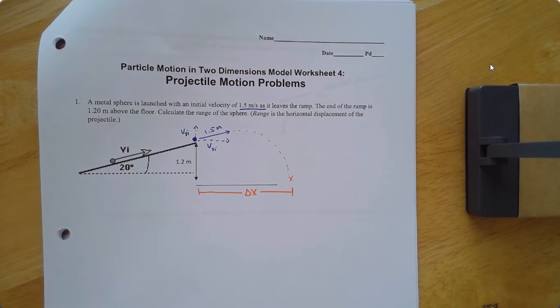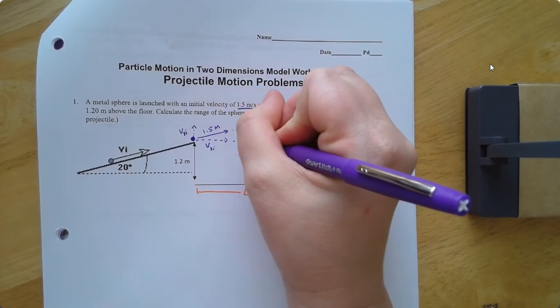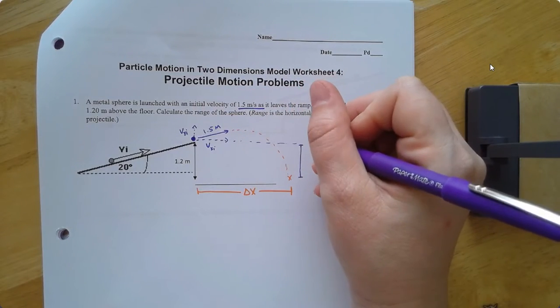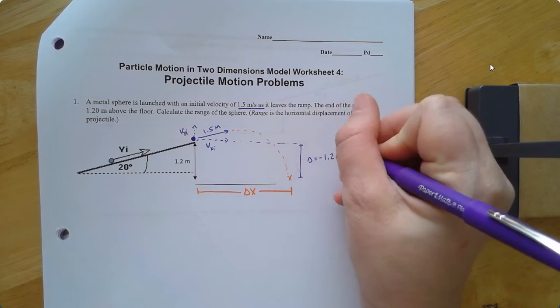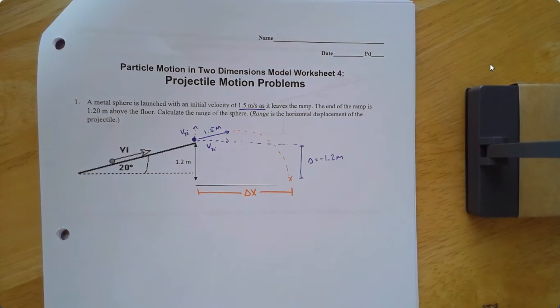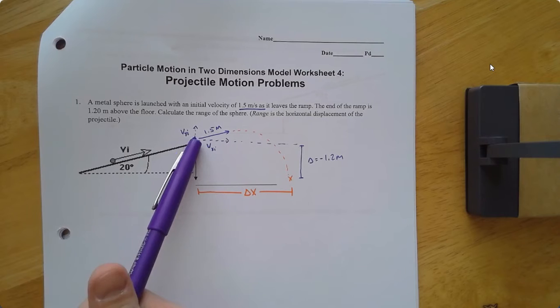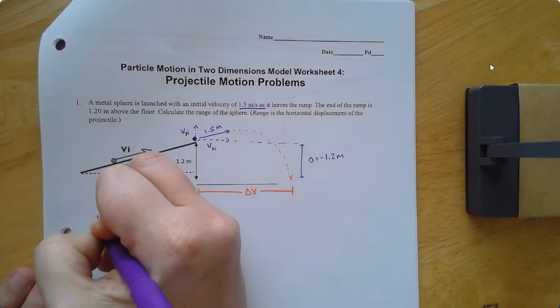As we do this, we also have to keep in mind that if we look at this elevation where the sphere leaves, the height of our object, so the vertical displacement, is actually going to be minus 1.2 meters. We're not looking at a situation like somebody kicking a ball down a field where the ball is going to return to the same elevation it started at. Because here we have a ramp where our object is going to leave the ramp above the zero position. So let's see what things we know and figure out what we're going to need to solve to be able to do this.